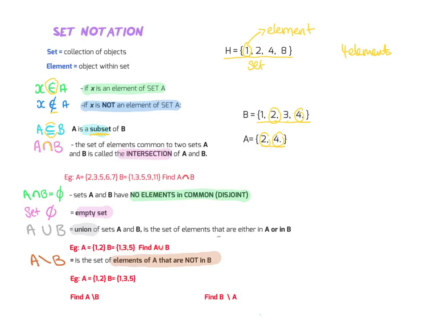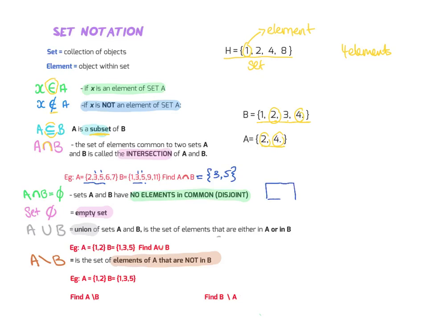Okay, if we have this symbol, A intersects with B equals a 0 with a line through it, that means no elements are in common, so that means it's disjoint. If you remember drawing probability diagrams, you'd have A and B separated, with nothing in common. Whereas up here, you would have had the 3 and the 5 in common. If we have a set that is the 0 with the line in it, that's an empty set.